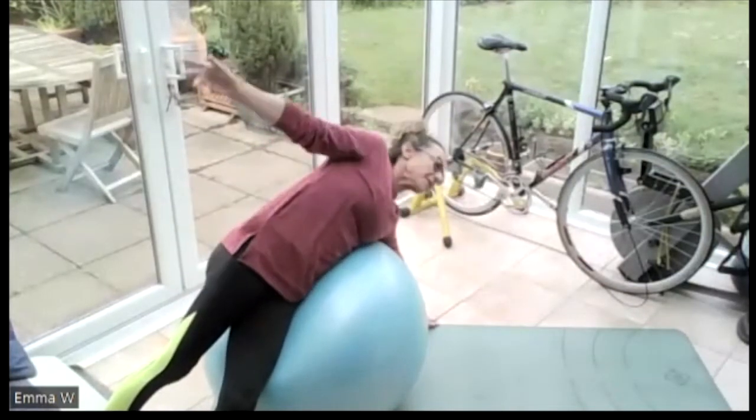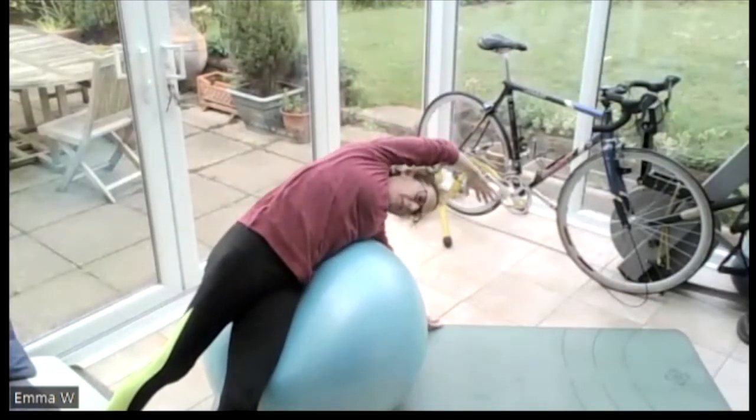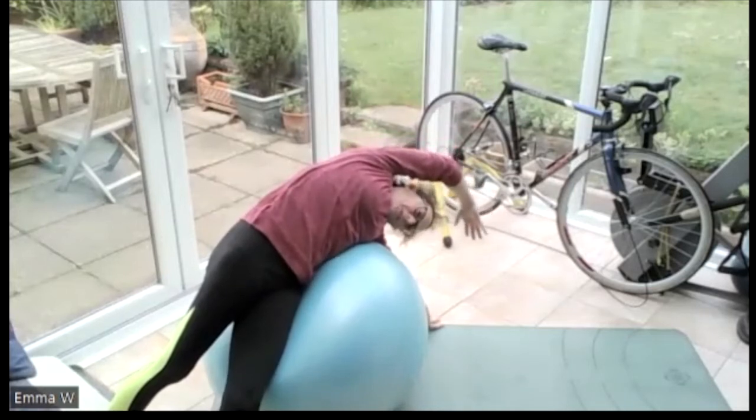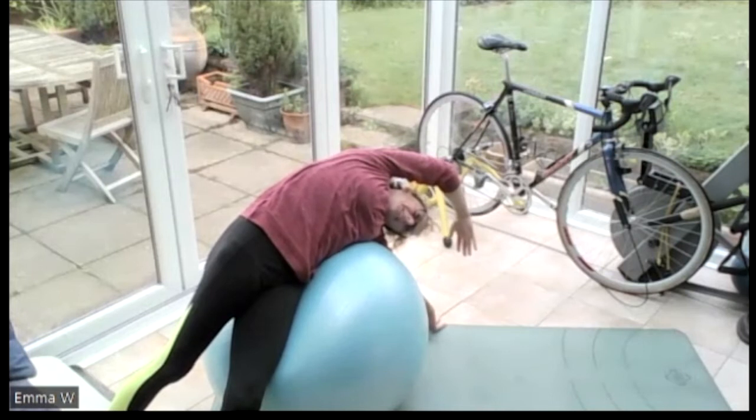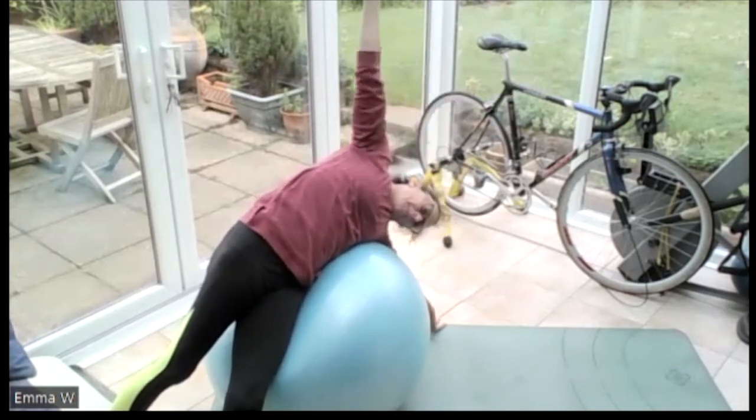Take the left hand down to the floor. Bring that right arm over. Stretch. Really stretch through those ribs. Stretch through that hip. Stretch through that side. Feel the lower back bend. Breathing in. Bring that right arm up into the sky.